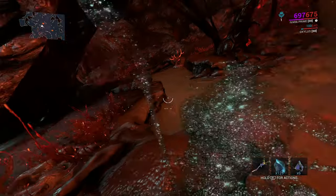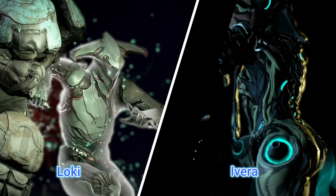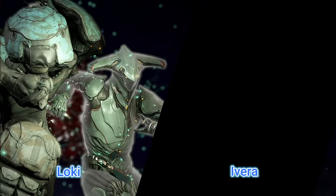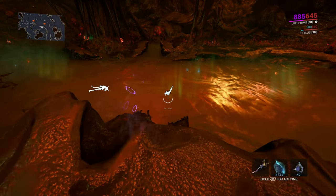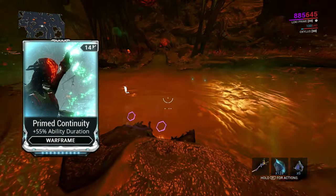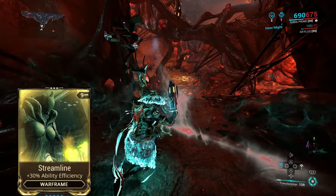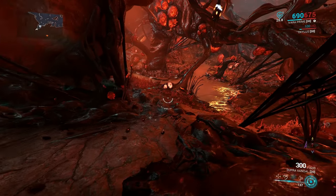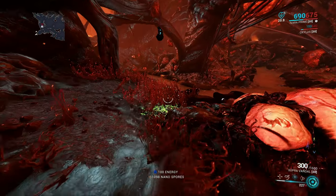Let's go over Warframes. I suggest bringing a Warframe with invisibility or one that is immune to enemy attacks. I have two suggested Warframes I use for conservation, fishing, and mining: Loki and Ivara. Both can go invisible to enemies. Loki uses his invisibility ability to go undetected — the sound is muffled but his vision is muffled too. His invisibility can last as long as his duration allows. Ivara's Prowl ability also makes her invisible to enemies, and her invisibility lasts as long as her efficiency allows. The difference is that Ivara's invisibility can break when performing certain maneuvers such as sprinting or bullet jumping, which is muscle memory in Warframe.